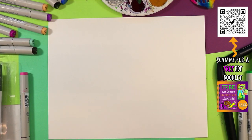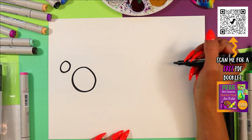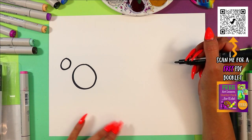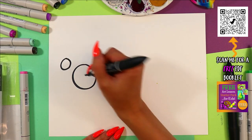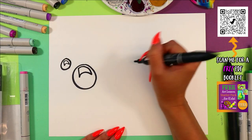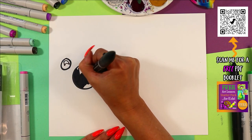We're going to be doing a bouncy bug. I'm going to start over on this side. I'm going to draw one big circle and then just a little bit above it, a smaller circle. We're going to be using foreshortening and size to help us create the illusion that part of the bug is farther away than the rest. So this eye is going to look farther away because it's smaller. In each eye, draw a curving triangle, and then color in the eyes dark, leaving just those curving triangles nice and light.